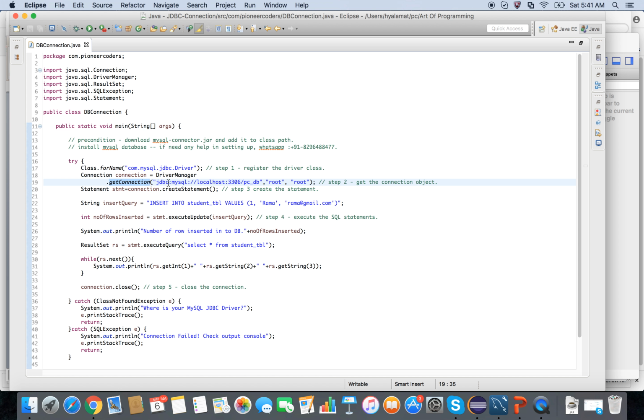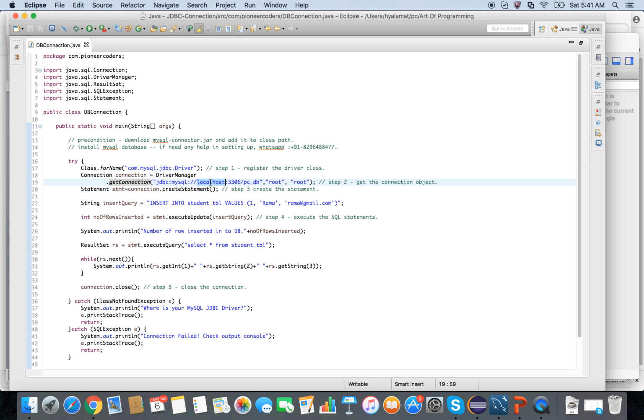It returns the connection, but to connect we require a URL of the database. What is jdbc:mysql? If you are connecting to MySQL, then you have to give the string jdbc:mysql, and localhost is where your database is running.